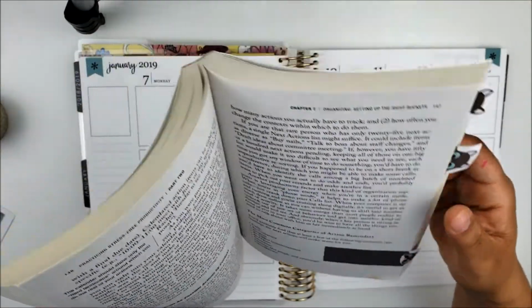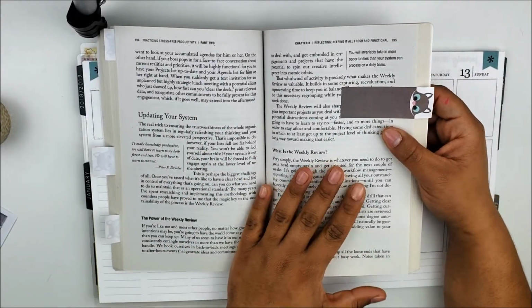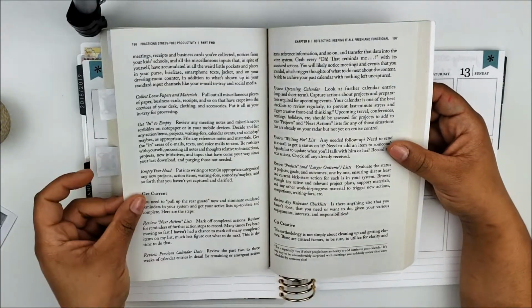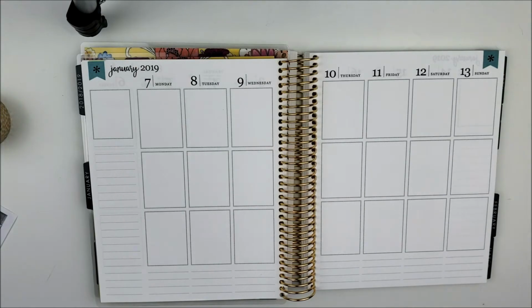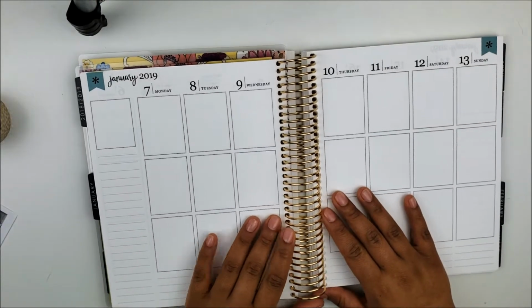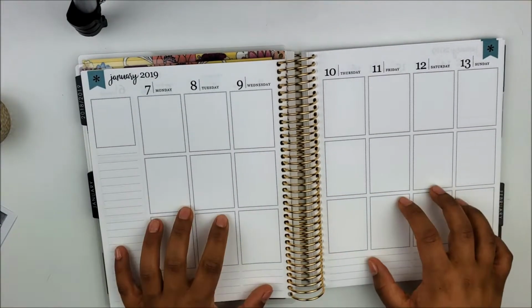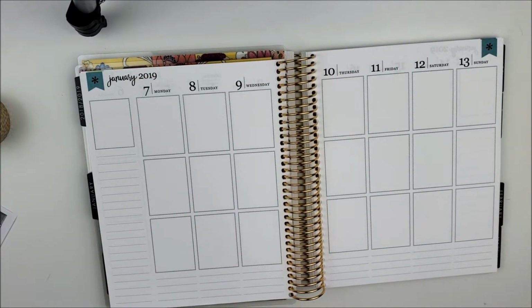So I've gathered all my loose ends, which are on this side of me, and just kind of everything that came in this week to work on and put in my planner. Not this one. This is going to be a strictly memory planner, but I want to use all my stickers. So I'm going to go ahead and set up for the week with this, and then use the leftovers in my A6 planner.